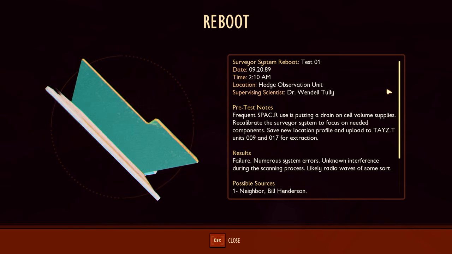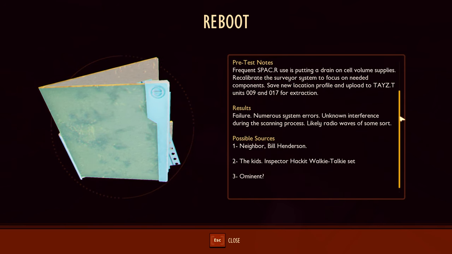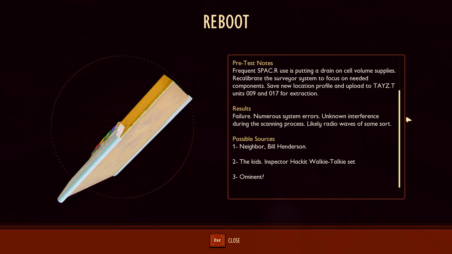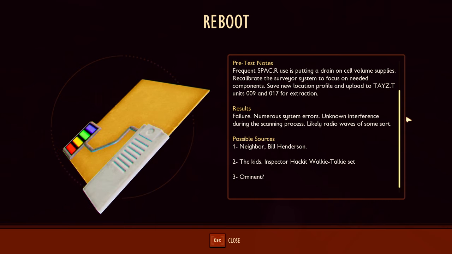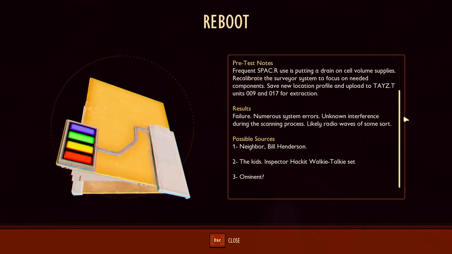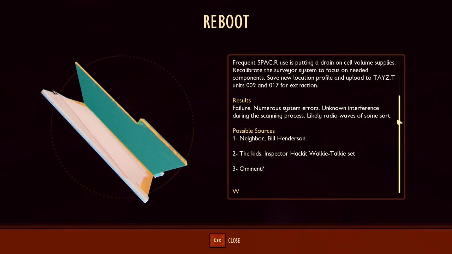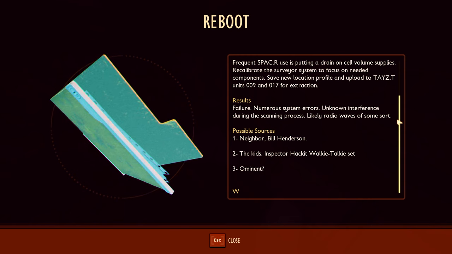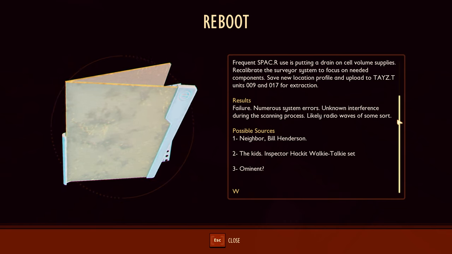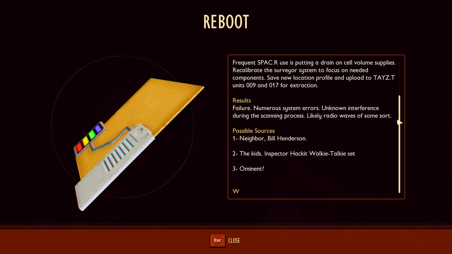Okay. Surveyor system reboot test 1. Pretest notes. Frequent spacer use is putting a drain on cell volume supplies. Recalibrate the surveyor system to focus on needed components. Save new location profile and upload to Tasty units 9 and 17 for extraction. Results: failure. Numerous system errors. Unknown interference during the scanning process. Likely radio waves of some sort. Possible sources. Number one, neighbor, Bill Henderson. Number two, the kids, Inspector Hackett walkie-talkie set. Number three, Omnant?